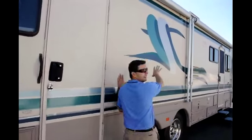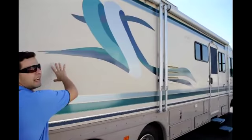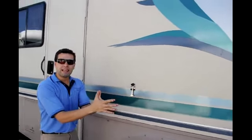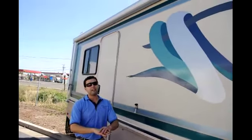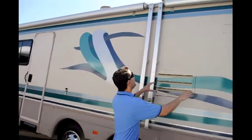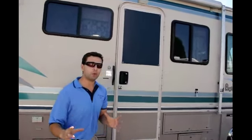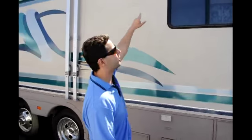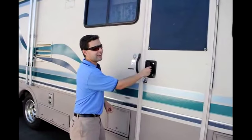No delamination. Look at the other side of this. Sometimes on the cheaper coaches that don't vacuum-bond their sidewalls, you get delamination — that's the waviness in your coach where the fiberglass actually separates from the wall. It really loses a lot of structural integrity. Huge awning, and you've actually got a cover to help protect that vinyl from getting eaten by the sun. That's a sign of a quality coach — whenever you see the metal awning cover, you know you're getting a good deal.